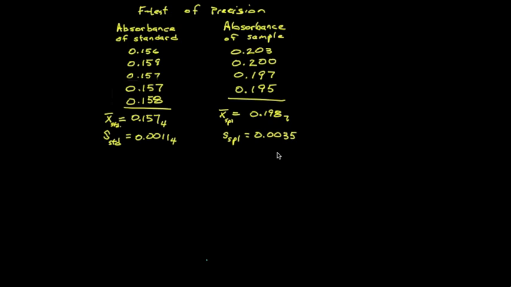Is there a significant difference in the precision of one individual compared to the other? Here's another example where we have some absorbance data. We have a sample that absorbs around 0.2. We have a standard that has the same compound in it, and it's got a similar absorbance.